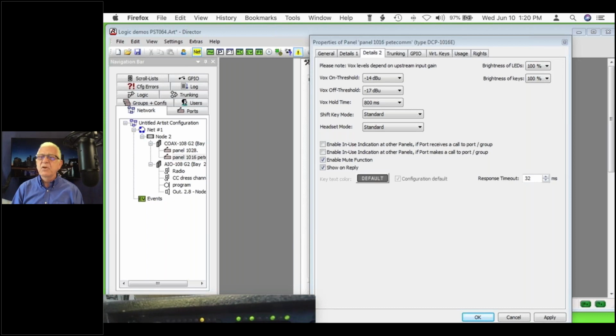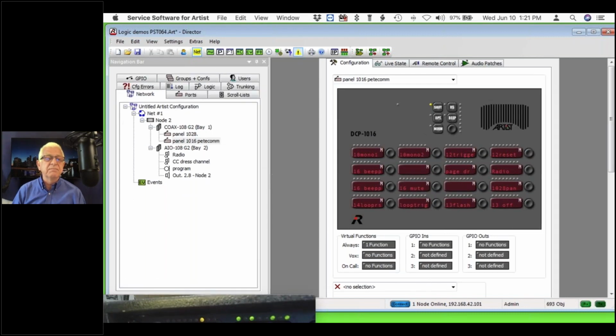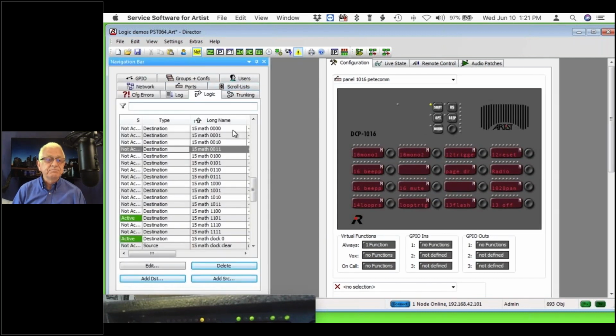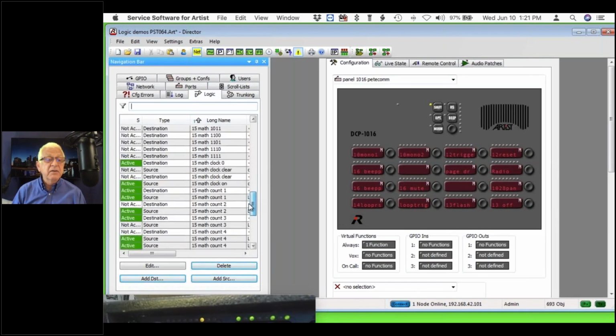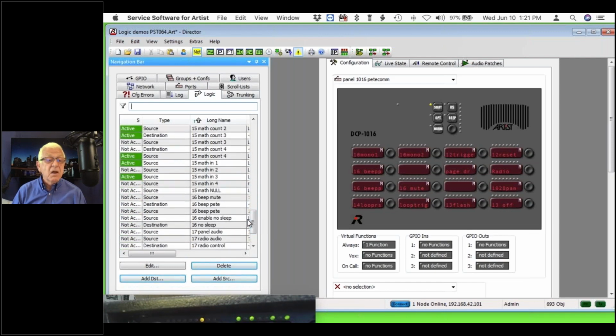So pretty much we've covered all of the logic functions, and I showed you how to copy logic functions and how to move them from system to system. I think I talked about all the different logic functions: clock, clear, beep. Oh, there's one other little thing.